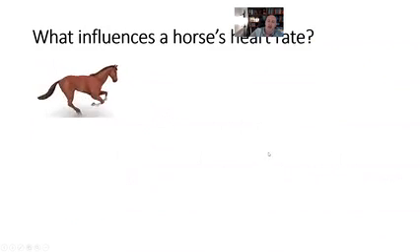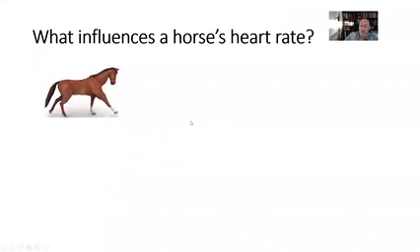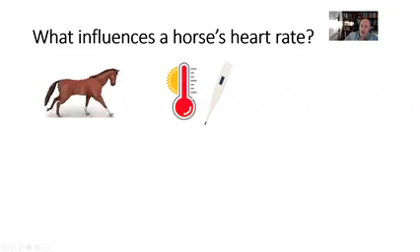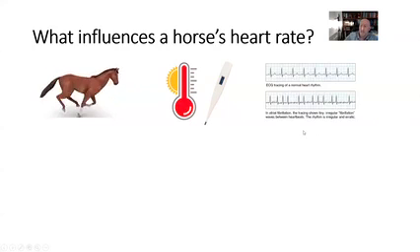So what influences a horse's heart rate as far as we're concerned? Well, the most obvious one, and the one we're going to focus on primarily tonight, is exercise. But of course, temperature is very important. If the horse has an elevated temperature, that will push the heart rate up, because the heart has to pump harder, to pump more blood around the body to the skin to help get rid of heat.